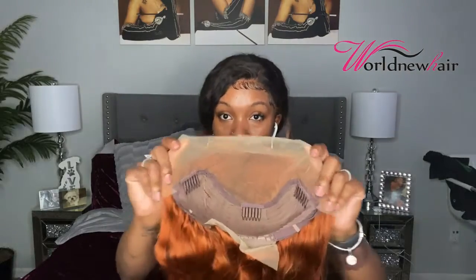I'm most likely going to do the ball cap method with this because, as I mentioned in one of my videos, I did dye my hair red, so I'm definitely not going to be able to get away without doing the ball cap method when I apply this wig. So this is the wig — she is 26 inches, body wave, and it is a 13 by 4 frontal. 13 is the amount of inches from ear to ear, and 4 is the amount it goes from the top of the lace to the crown of the head.